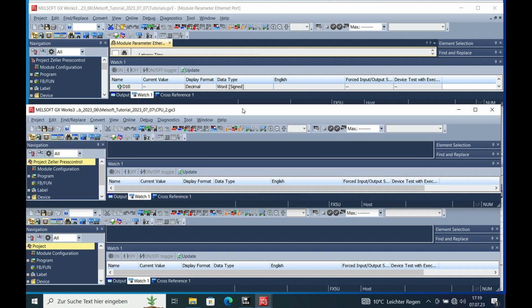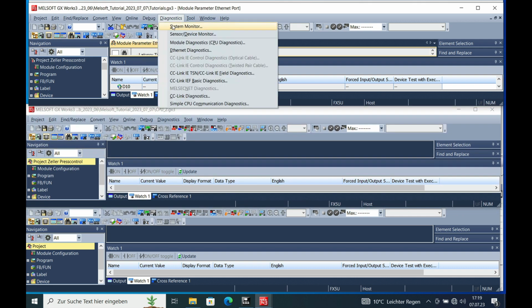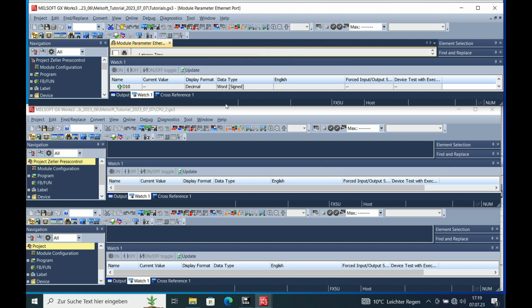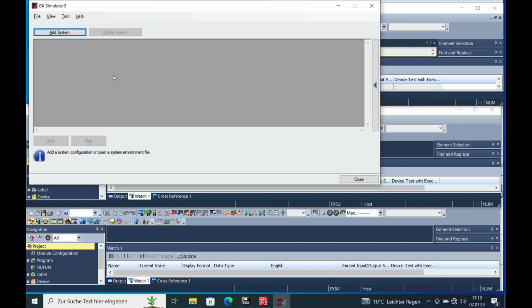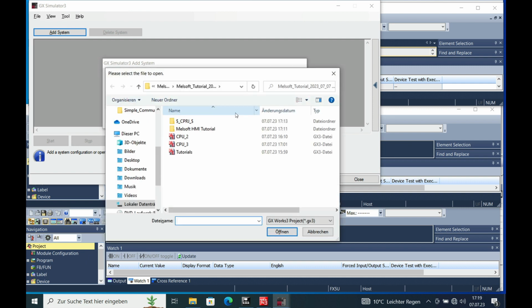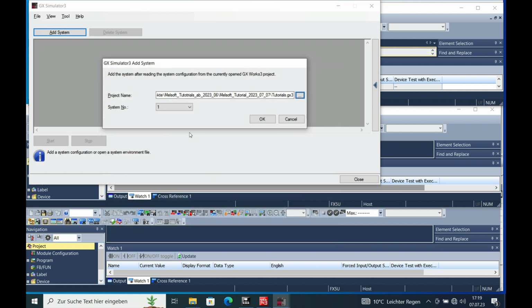Now to set up the system simulation, we will go to debug, simulation, system simulation, start simulation. Then we have to add the systems that we will be needing in order to make the simulator work. Just keep in mind there is a number right here that we can put in.